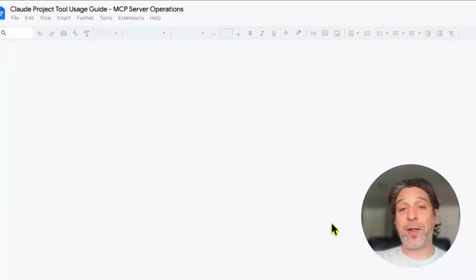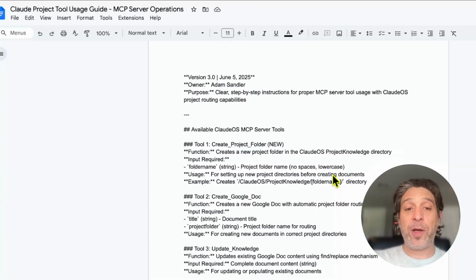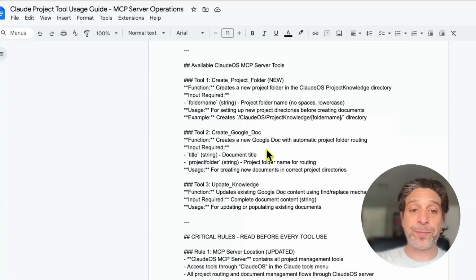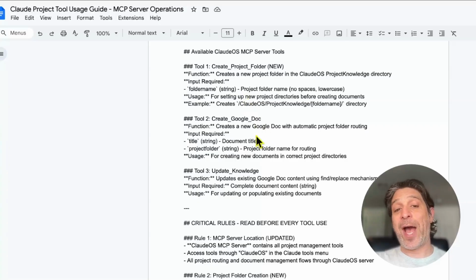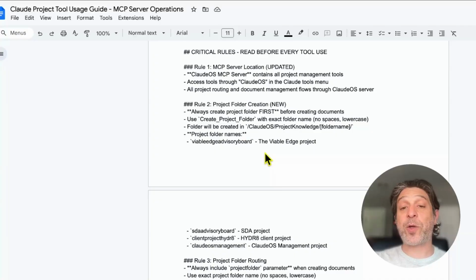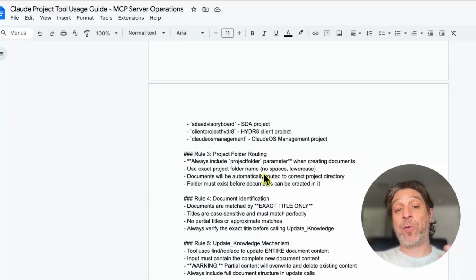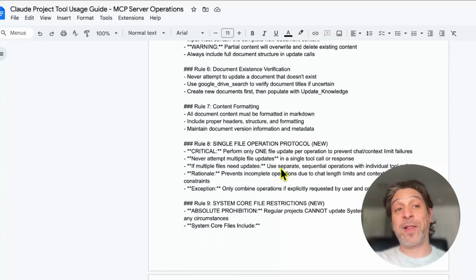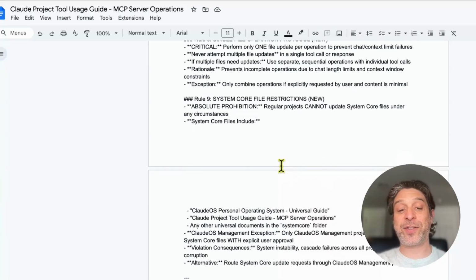And then the other file is the MCP tool use guide, which goes into depth on those 3 tools that we're going to review in the workflow and that you saw in action in the demo, and explains what each one is used for, how to use it, and how to structure and send the data so that it's usable. This also contains information about how the projects are all assigned a folder, how to identify the correct folder, how to route documents, when to update knowledge, that sort of stuff.